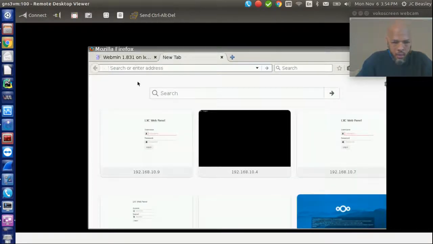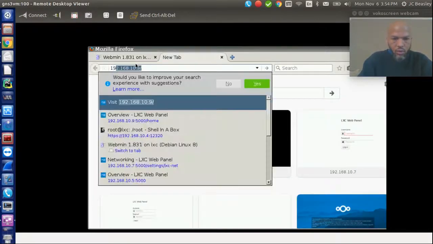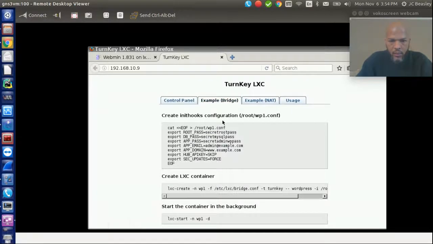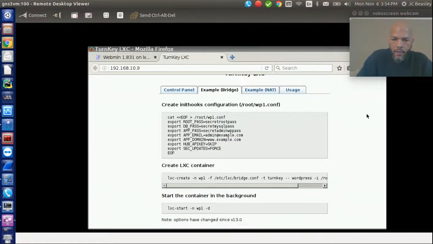But we want to go to our Turnkey LXE, and as you can see here, it gives you examples of how to set up your bridge, how to create your init hook configuration. If we scroll down, you can see there's an example for doing your NAT.